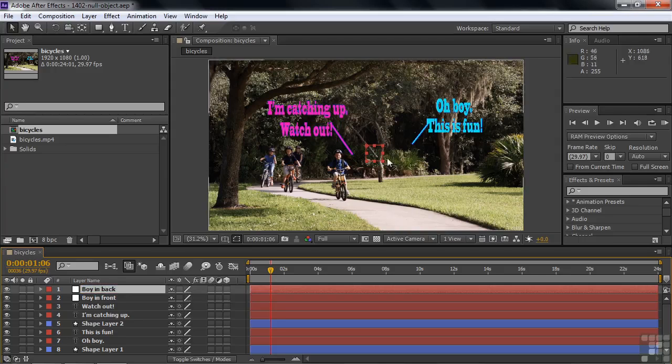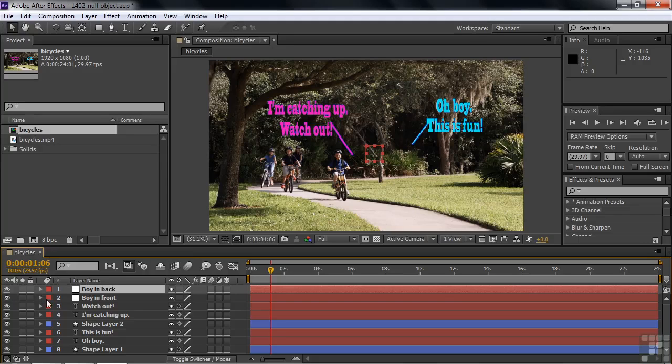Now, they're red boxes. That's what a null object layer looks like. You won't see this when you render it, just there for your convenience. And you don't have to see it if you don't want to. At some point when you want to preview this, you might want to turn that box off just by turning the visibility off for the layer. But we have 2 red boxes there, and it might get kind of confusing here. It's best to kind of differentiate them in some way.